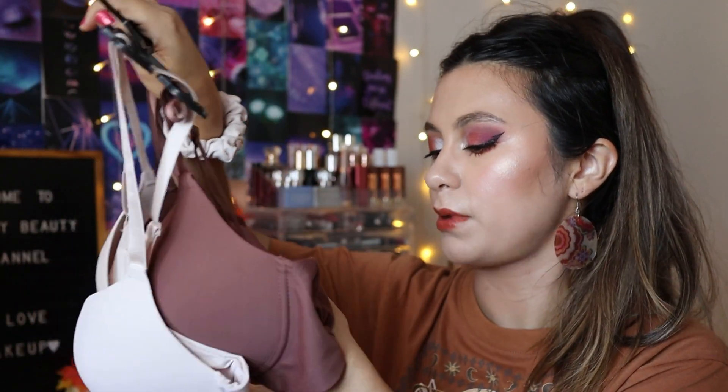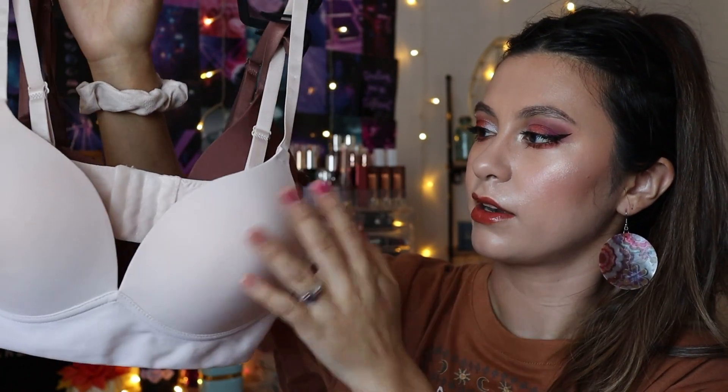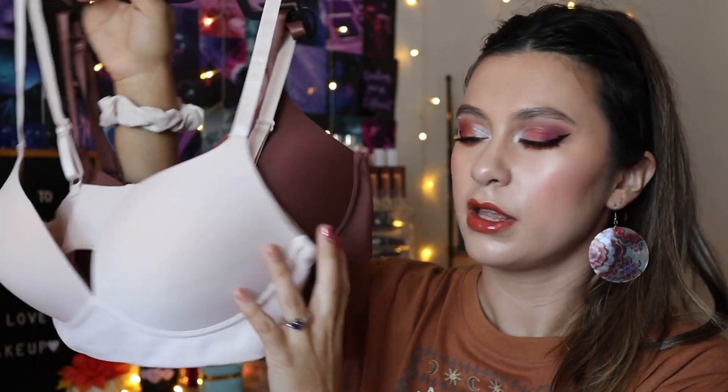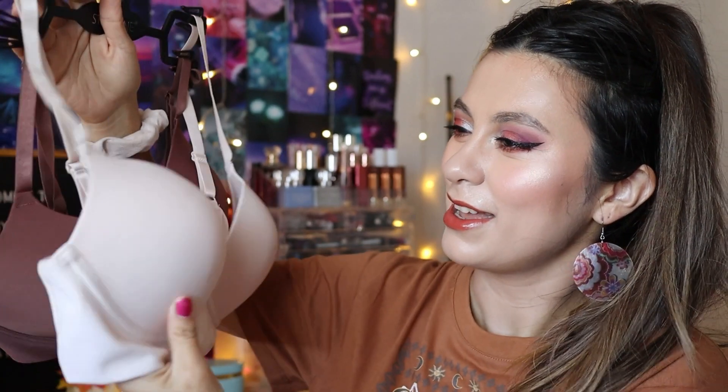I got some bras — I've been wanting to get bras. These are like very comfy bras; two pairs for $12.99. They don't have the wire so they're more comfortable. I tried these on — I like the beige and the brown colors. They fit me fine; there's just a little side spillover but I always like having a little cushion there for support.